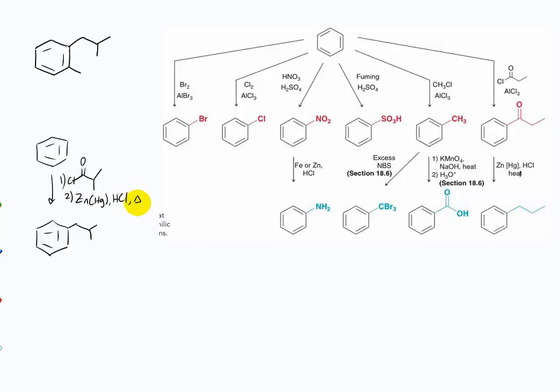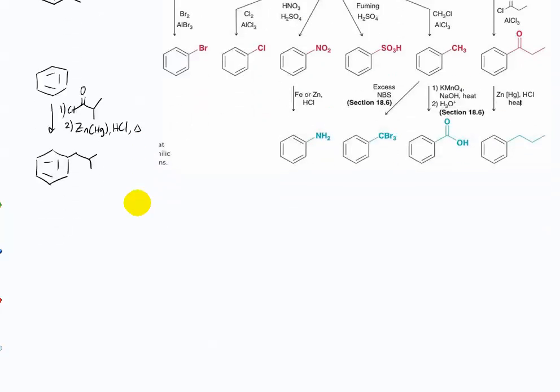Yeah, I was just saying you could make it this way, right? And then the methyl, we would use the other chemistry because we don't need to. All right, now, the problem with doing this one first, as I've written it here, is that if we then go to add the methyl, we have the big problem that this product is probably a pretty minor product because of the size of this group. This is a big, bulky group, and so the major product is probably going to be the para product, which we don't really want.